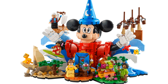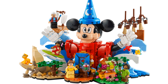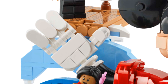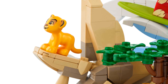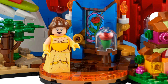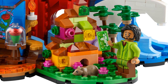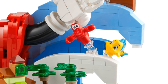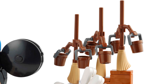In addition to the model of Mickey there are several small builds representing different Disney movies. We have Geppetto on the raft from Pinocchio, Lilo surfing from Lilo and Stitch, Simba on Pride Rock from The Lion King, Belle with the small scene from Beauty and the Beast complete with the enchanted rose, Bruno with a miniature madrigal house, Flounder and Sebastian from The Little Mermaid, and finally some of the magic broomsticks carrying water from Fantasia.